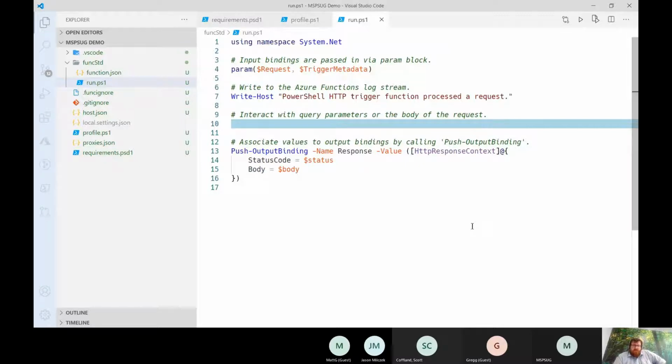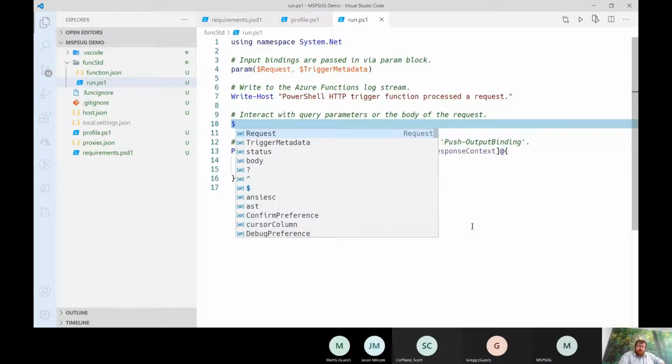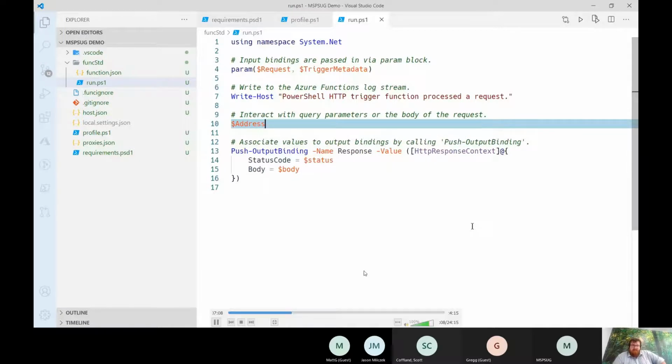The first thing I'm going to do, I guess I should probably explain the goal of this function. When you call it, you pass in a list of addresses. Could be IP addresses, could be DNS names. And then we're going to iterate over all of those addresses and test to see if the SSH port is open. And then we'll output an object for each of them with the address and the status of the port. So we're going to start by collecting our list of addresses.